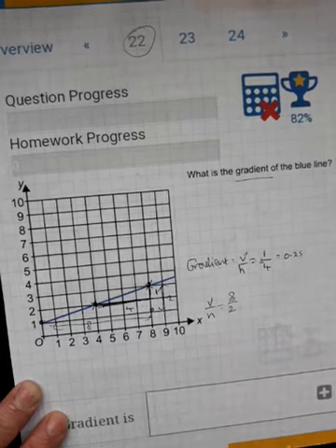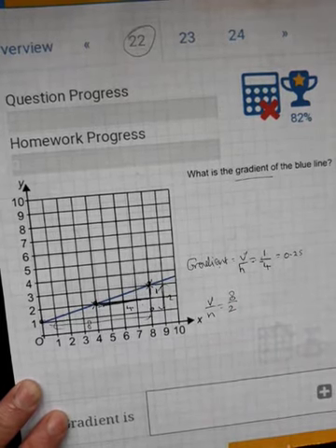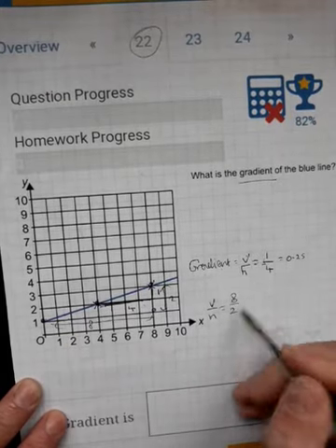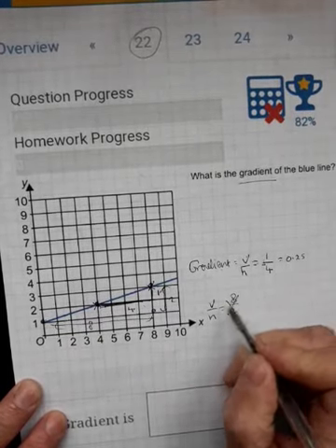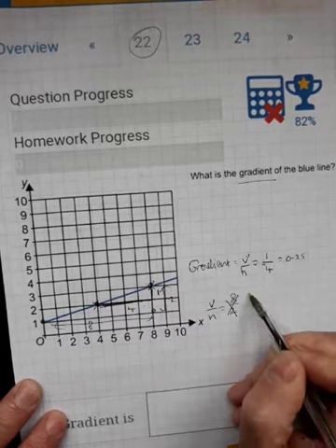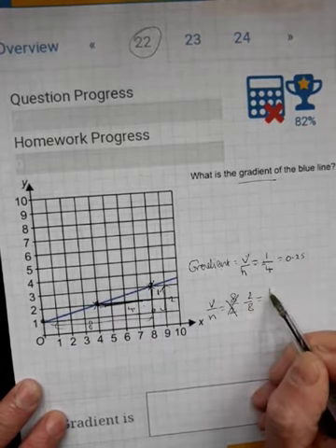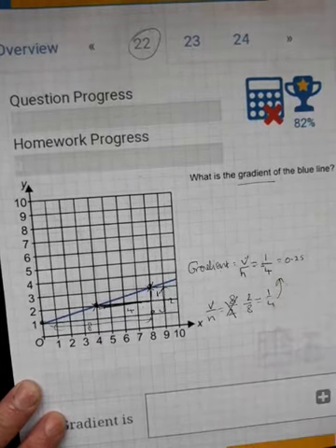No, you see what I've done there? I automatically made the mistake I said that people make. I've put vertical as 8. It's the horizontal that's 8, so that's not right. Okay, let's try again. Vertical is 2 and horizontal is 8. 2 divided by 8, we can simplify that fraction to 1 over 4. Look, it's the same answer.